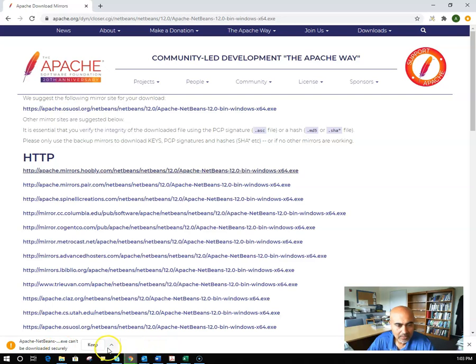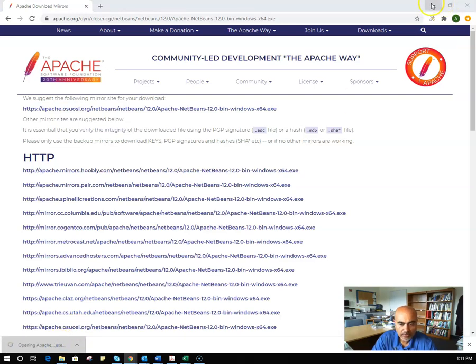let me download. And this is just my security setting, and I'm just going to click on keep. You may not be required to do this step, but I just wanted to show you that mine does require it, and it's going to take a little bit to download the exe file. So I'll pause it at this point, and then I'll come back once it starts installing or unpacking the executable file. Now that my executable file is fully downloaded, I'm just going to install the package, NetBeans.